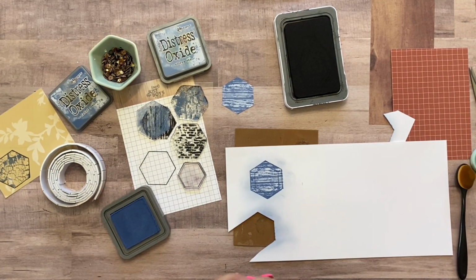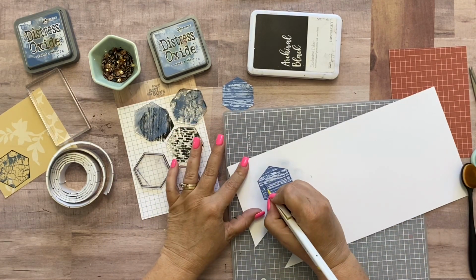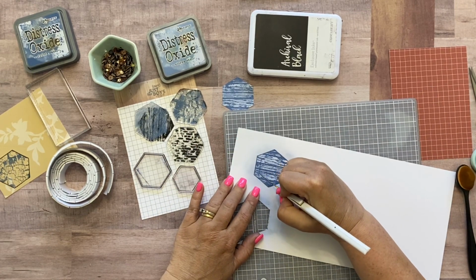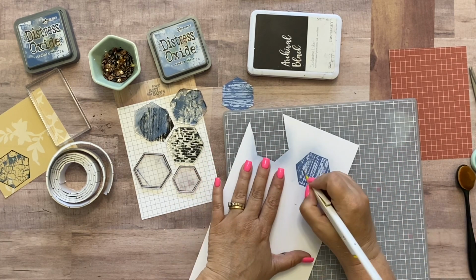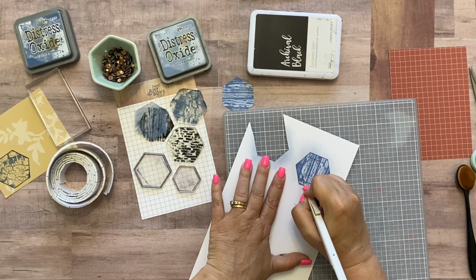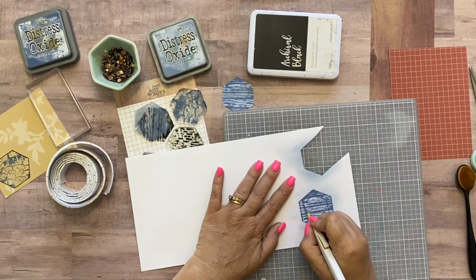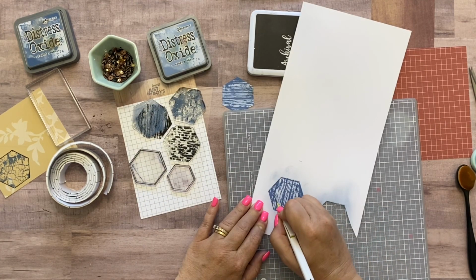Okay, and then I'm gonna come in with my X-Acto knife. I'm going to trim out the middle. I like to do multiple thin cuts with my X-Acto knife instead of trying to cut it out in one cut. It's just easier. You have more control if you do multiple thin light cuts. So I'm getting this middle out.